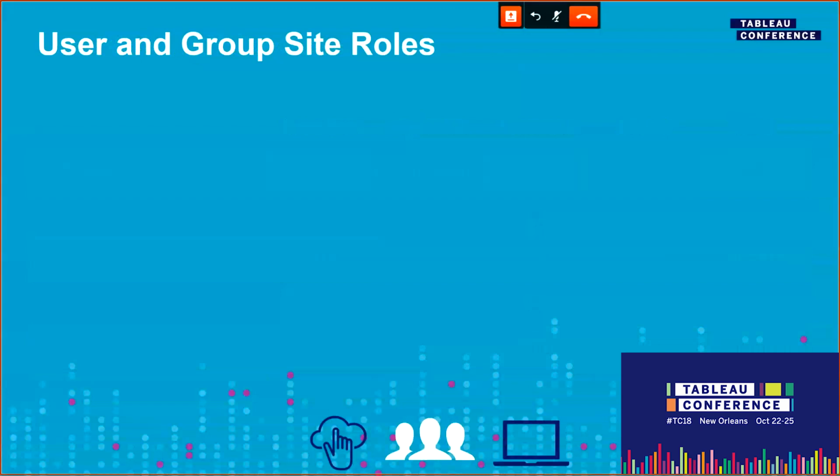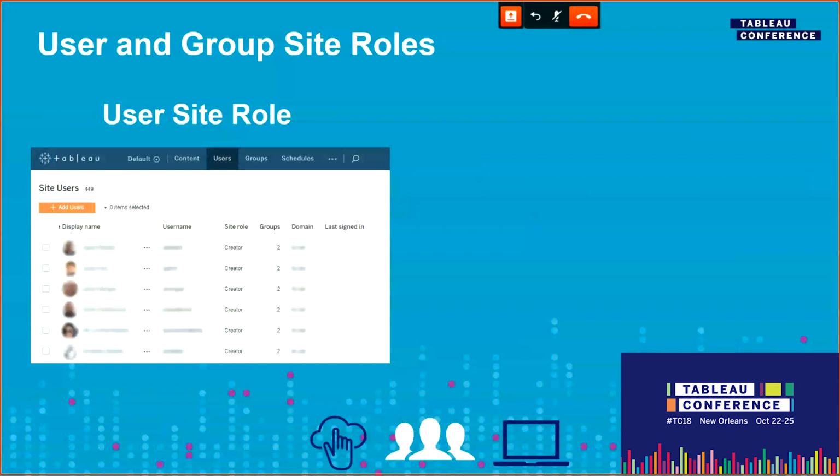Now that we've taken a look at how legacy and role-based licenses interact with each other, let's take a look at understanding the site role that each of your users will occupy. In the legacy Tableau Server and Tableau Online licensing, there were two types of site roles that would impact your users. The first is the individual user site role. This you can see from the Users pane as an admin on Tableau Server. This user is a creator on this particular site.